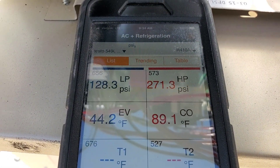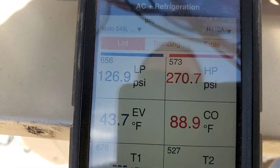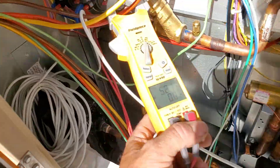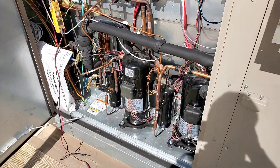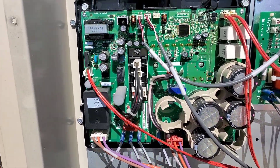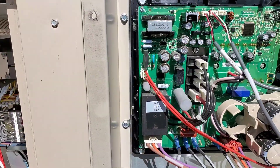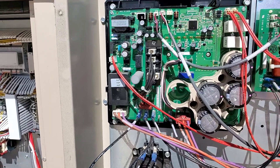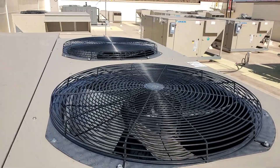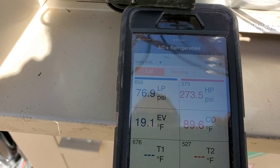Pressure is 271 discharge over 128 suction - so there's not a high pressure issue going on at all. I think it's just intermittently getting tight and then the high current spikes are detected by the inverter board. I don't see the current sensors on this unit. Sometimes they're on the back side of the board. There's the IGBT. The pressures are down enough that the fans are barely moving - 269 over 80. The suction's dropping and it'll slow down if suction drops too much.